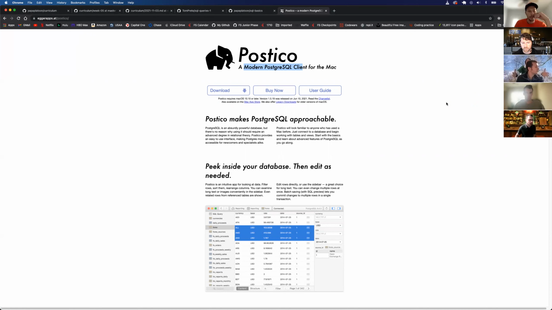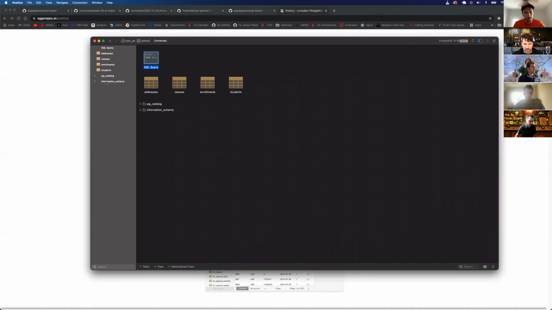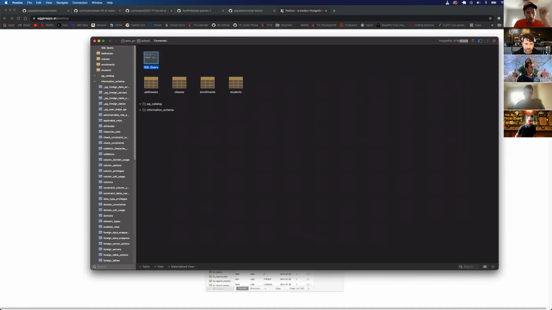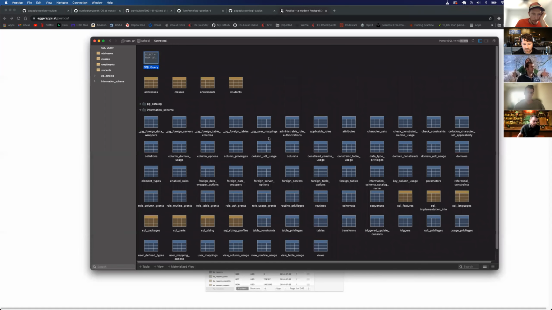Can you show us what the schema tab or drop down was like on that? It said something about schema information. Let's see, school. We're right here. No, underneath there's a little file. It says information_schema. Yeah, I actually have no idea. I never look at this.